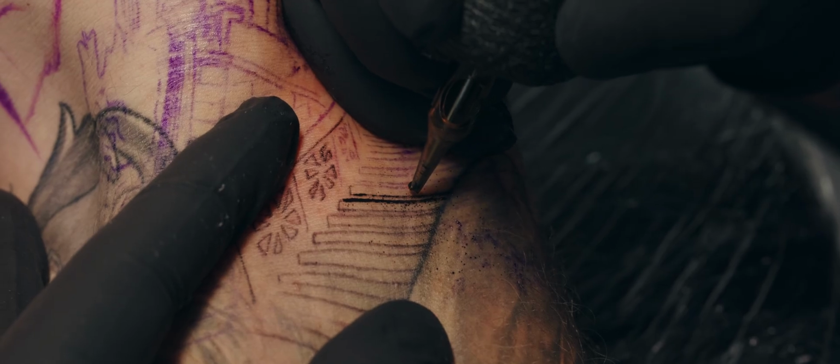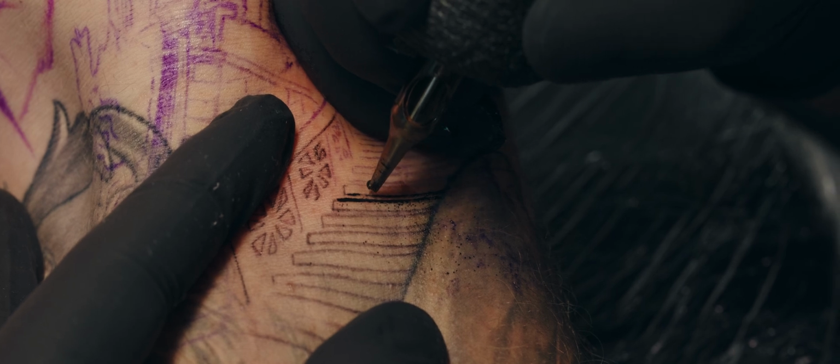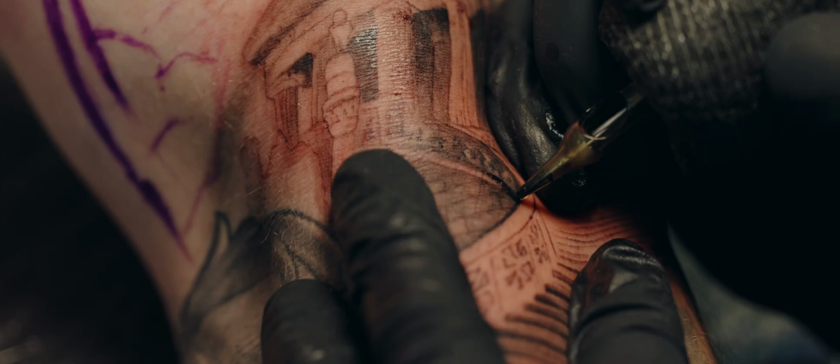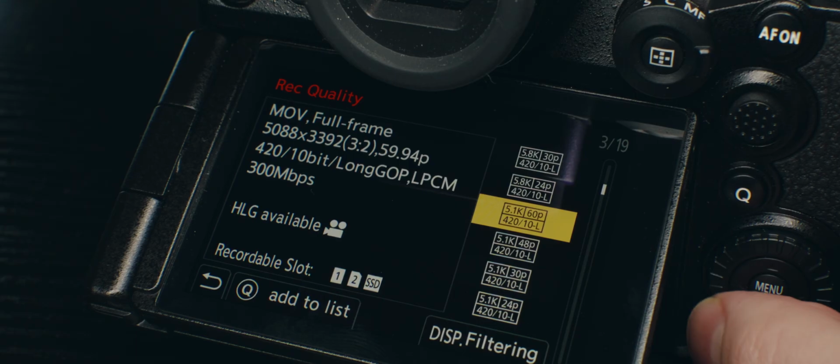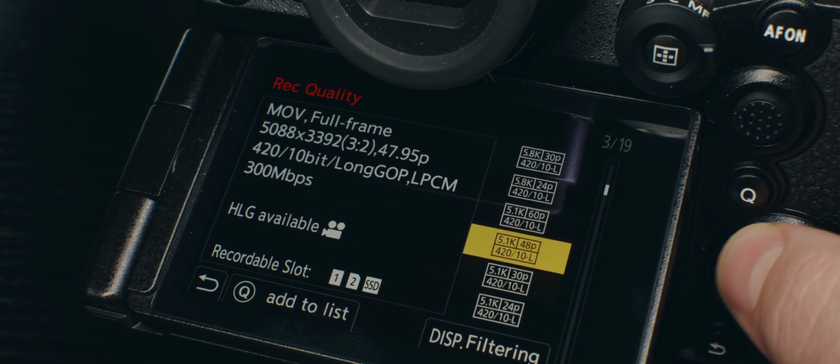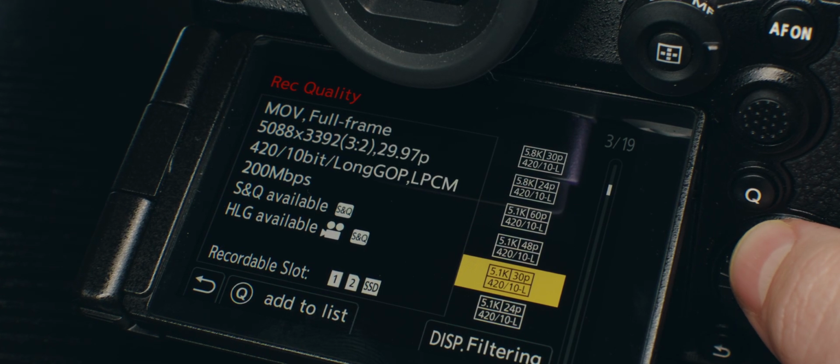Something else that's been improved is the open gate options. You now have a high frame rate option in open gate. It is a 5.1 open gate, but you do now have up to 60 frames per second, as well as if you're recording externally, you now have the option to record RAW in open gate.